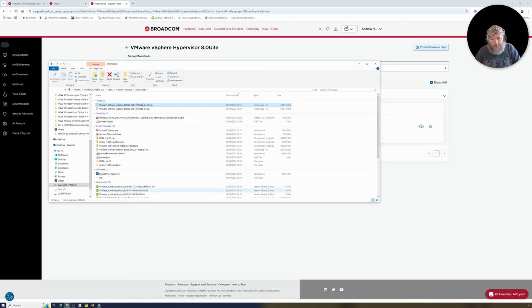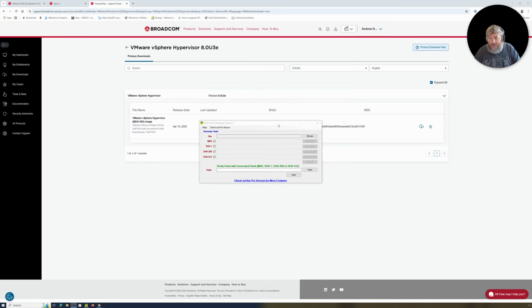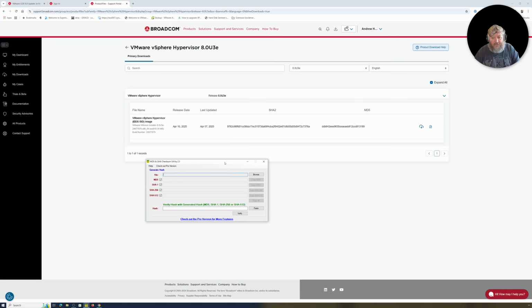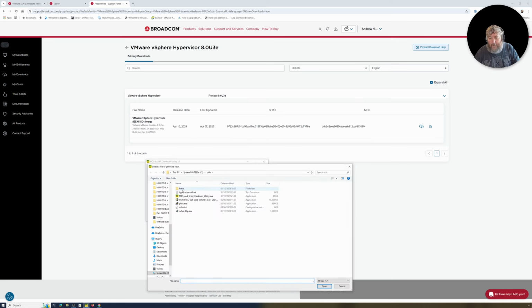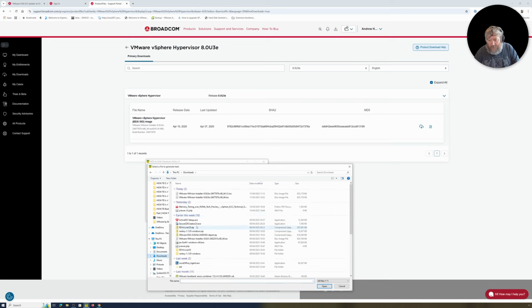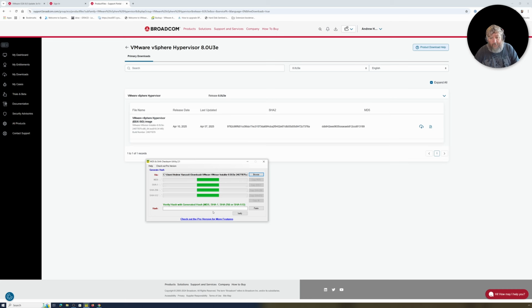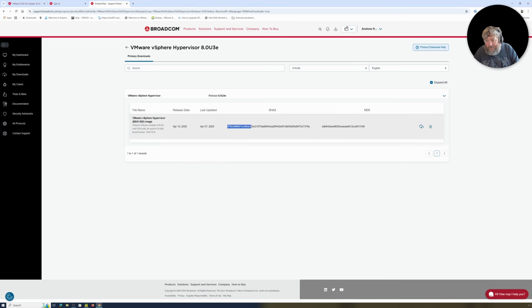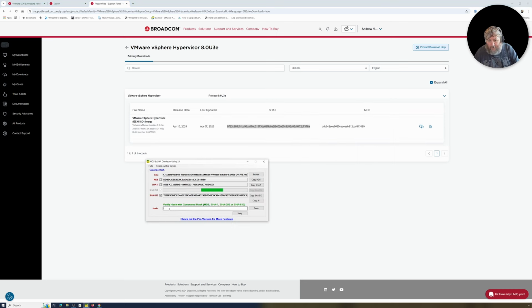Right, okay. So I'm basically going to have a look and find my, I think it's in my utils folder. Hang on. Yes, I did find it in my utils folder. So this is the MD5 and SHA checksum utility for Windows. I'm just going to have a look in our downloads folder and pick the download that I've already downloaded before. And I could just paste that SHA-2 hash in there and click paste, verify. Yay! There we go. The download basically is correct.